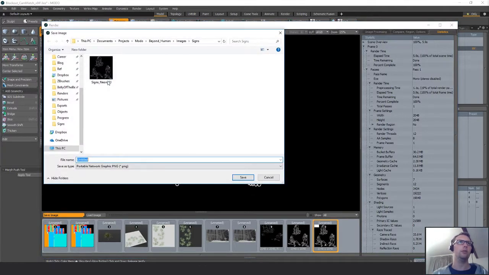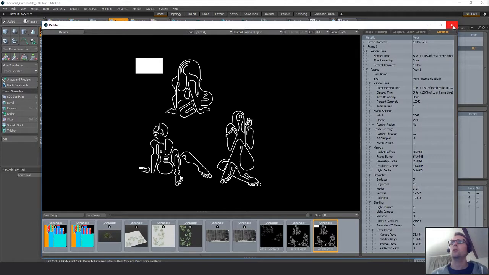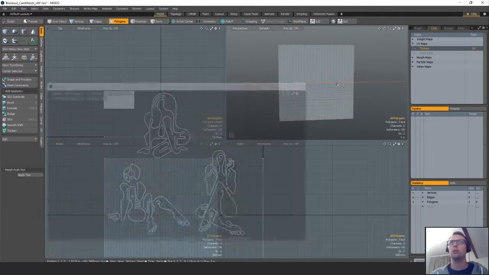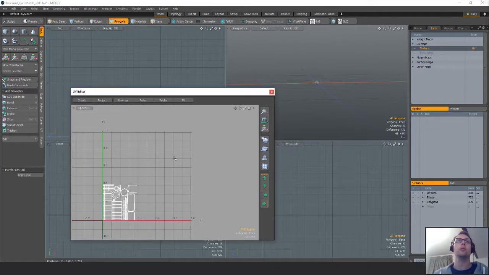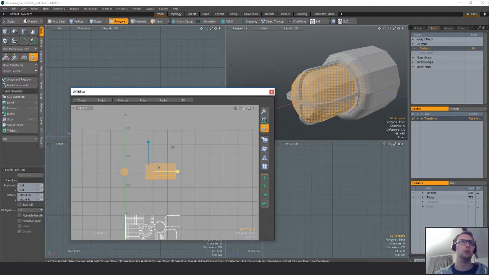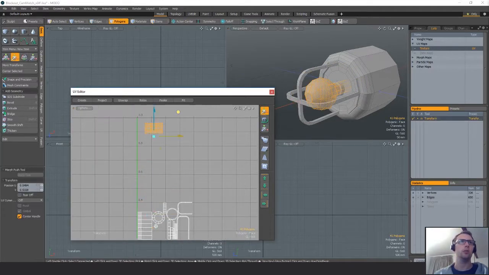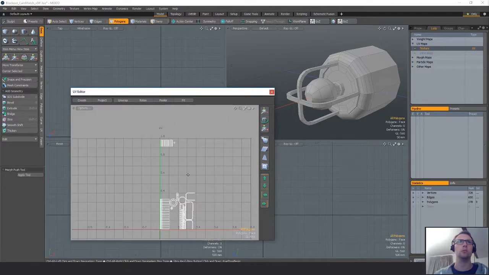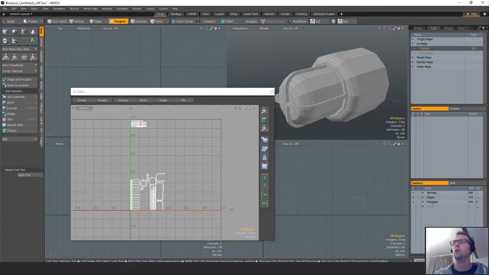The alpha, save that in the exports as this, and then in the texture of this, I want to move this up here, and move this up here too. Export that.